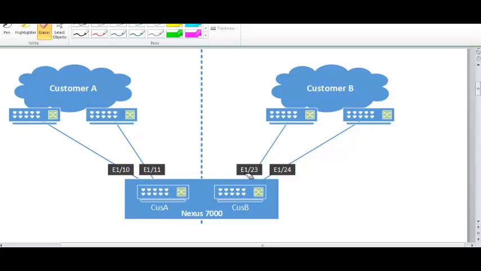So what I'm trying to say is resource allocation is not mandatory. If you don't have any constraint, you can leave it default. Just create a VDC and allocate some interfaces. Whoever logs into that VDC will have only those interfaces, those resources. Nothing more, nothing less.